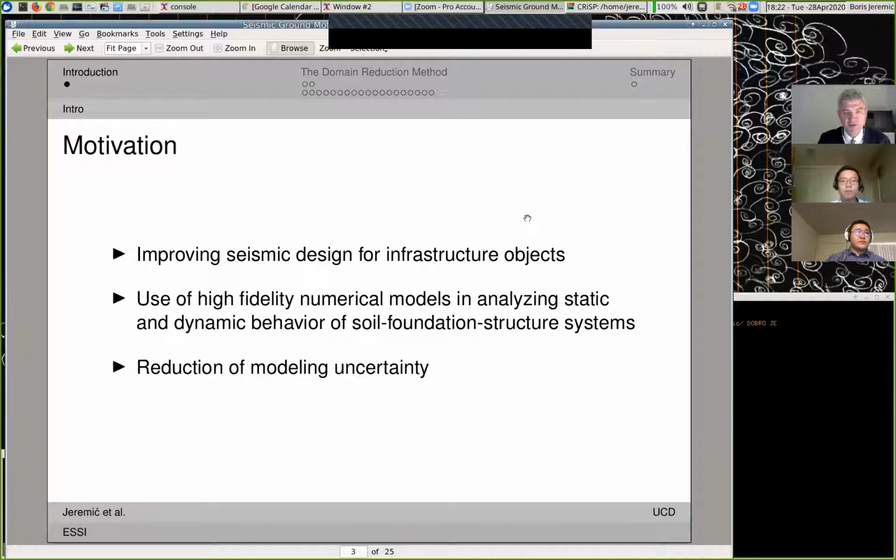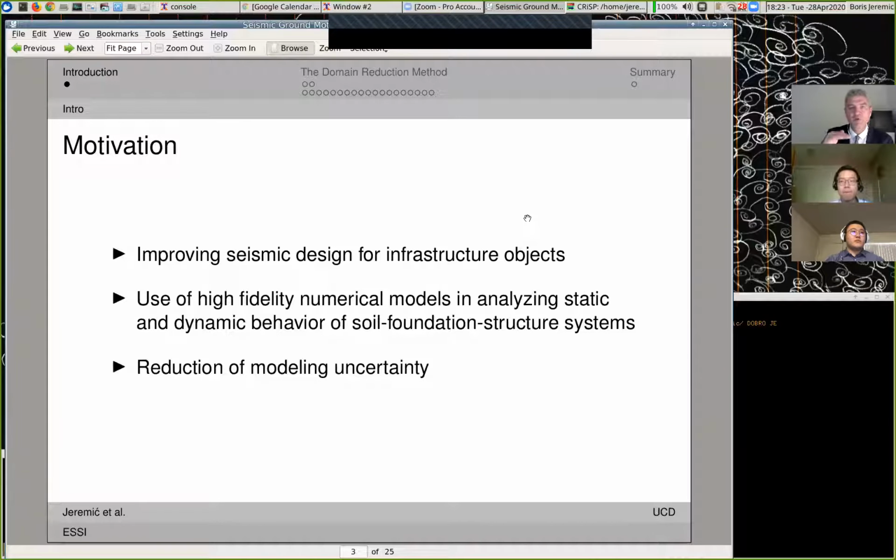We are very keen on reducing so-called modeling uncertainty, because we want to be able to know with large certainty what simplifications in our models are doing to our results. If we simplify a very complicated structure to a single beam, we would like to know how our results from that simple beam differ from results from a very complicated structure. And so, in order to do that, you should be able to go to that higher level of sophistication. And that's the whole purpose of the research we do.